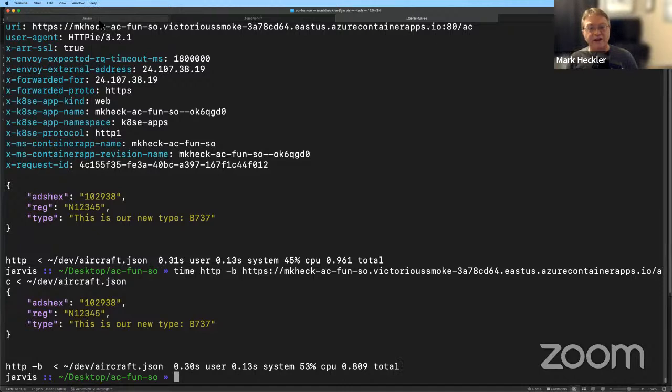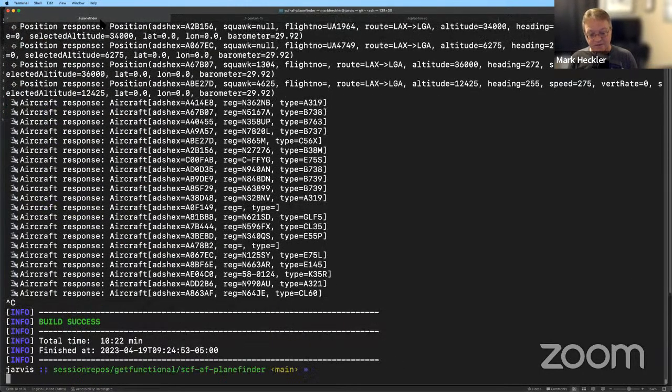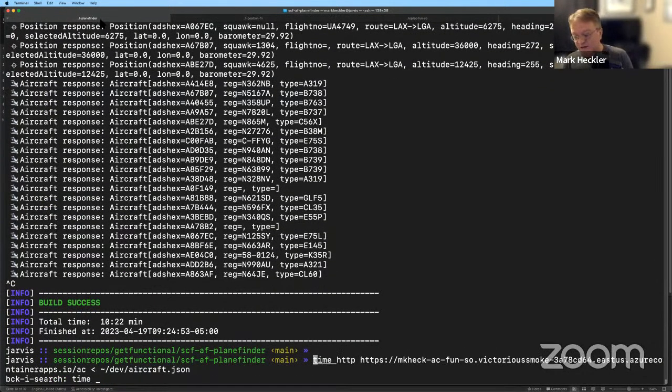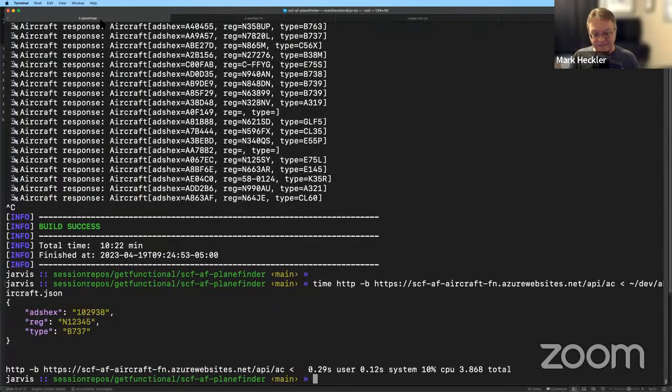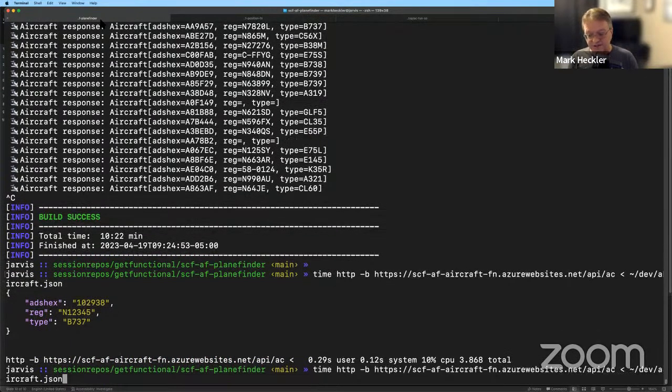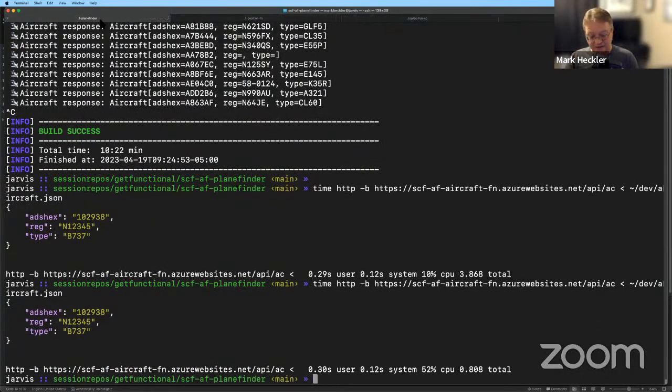Now, if I go back over here, and I'm just going to close that because I already have the URLs in place. So if I do a time, there we go. There's our functions. And I need to make sure I do a bare on this too, for a fair comparison. You can tell I've got my timeout set pretty low, so it obviously took a little longer the first time out of the gate because it had gone idle. So we go ahead and run it again.